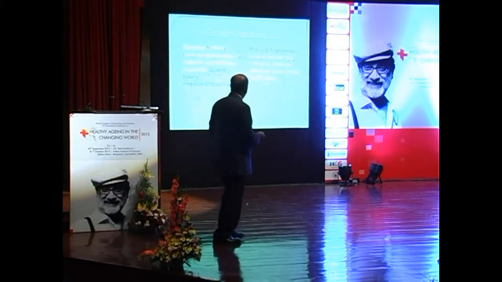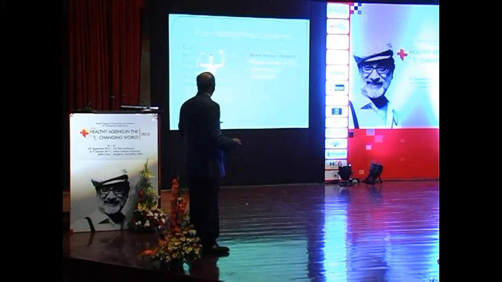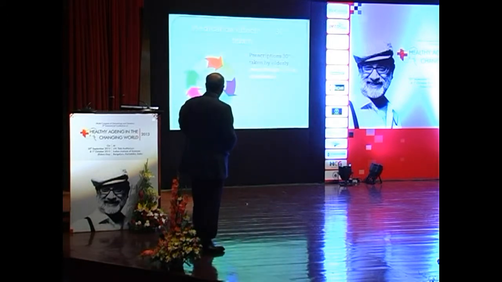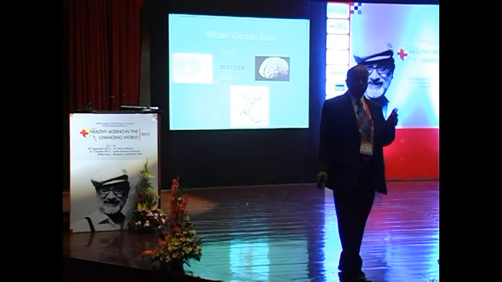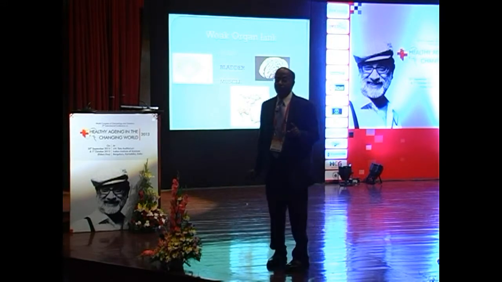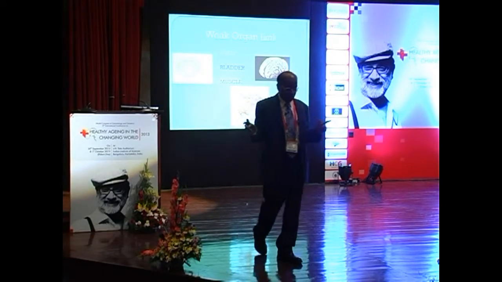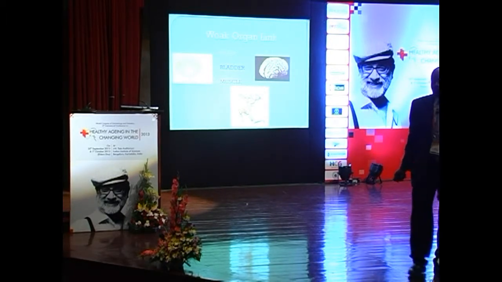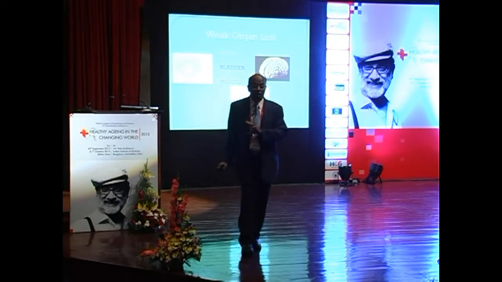Let me give you a principle for why they manifest differently. There is a principle called the weak organ link, which I'm going to show you. These are the changes that happen in each system, which I'm not elaborating. This is the gist of the talk on atypical presentation. If you learn that there are 3 weak link organs in older people, you will understand the disease manifestation: brain, bladder, and muscle. When a person gets a disease, for example pneumonia, he may be brought to the emergency room with a fall, a change in mental status, incontinence.